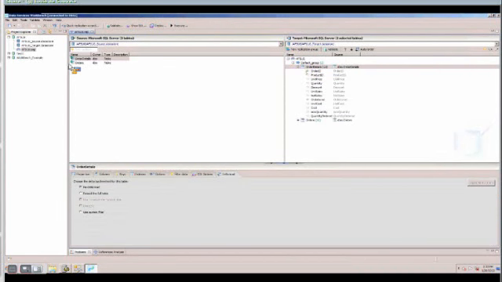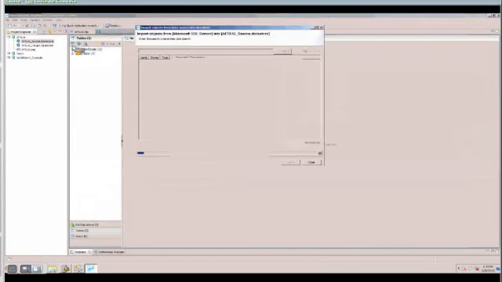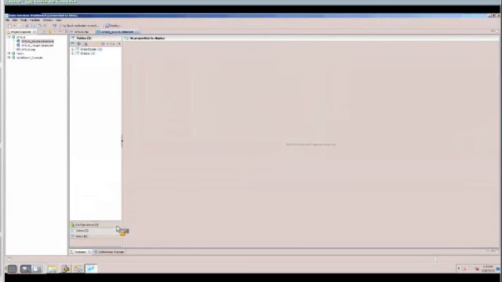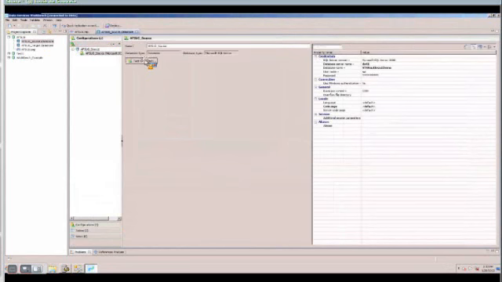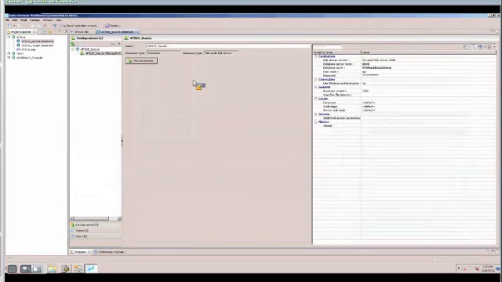Okay. What you can also do is, if you want to go back to your connections, you can add more tables. So you can go over here and add extra tables. You can also then see the connection, and we can test the connection. So as you can see, it's got a very Information Design Tool kind of look and feel, Eclipse-based look.